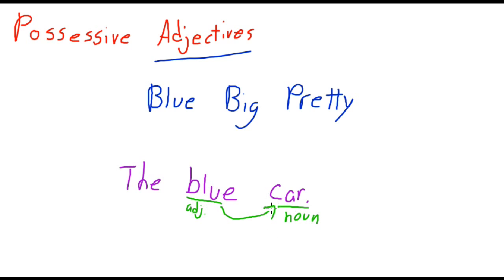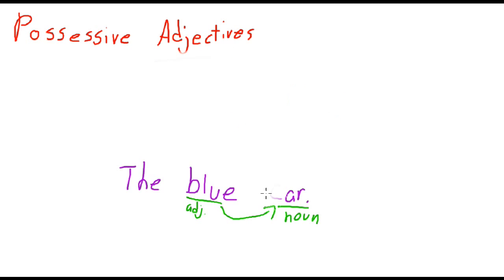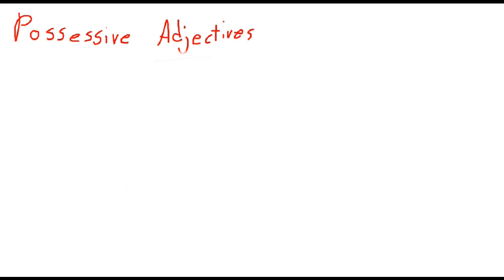All right? So possessive adjectives do exactly the same, honestly. Let me erase this. Possessive adjectives do the same, but they add possession to it. They show whose it is, who it belongs to. Okay, so let's look at some examples. Well, let's look at the personal pronouns, because that is pretty important to review. Or sometimes I like to say subjects, but it's the same thing. The personal pronouns in English.